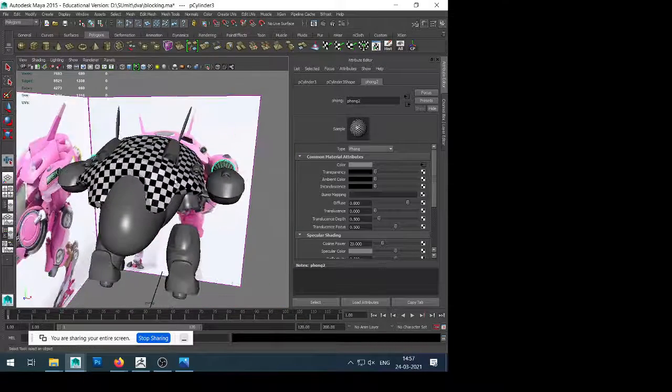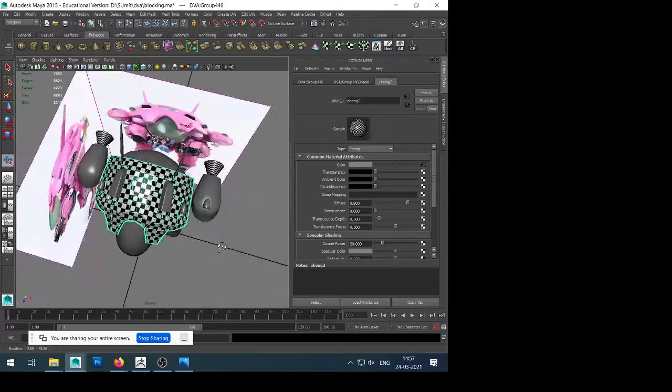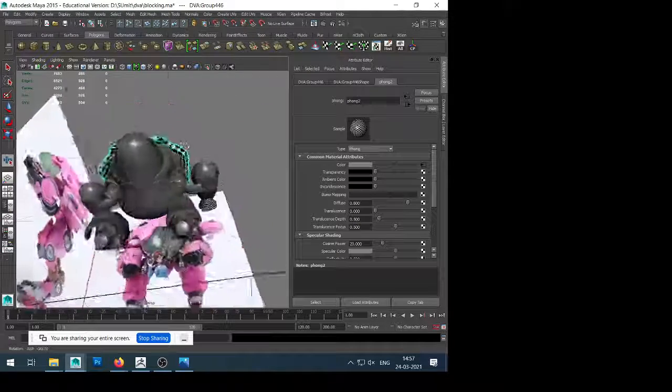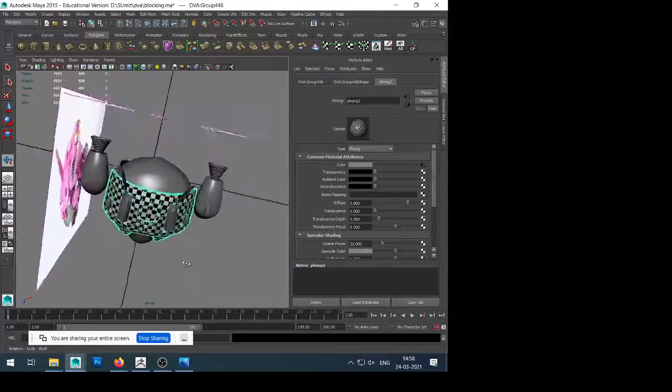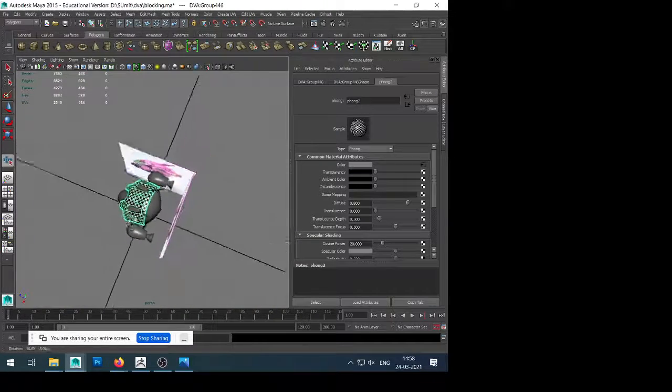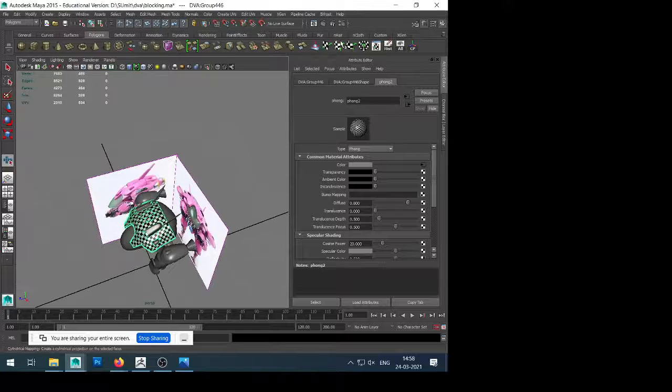Save it. This is something we'll do later. I'll explain later once we finish everything. We'll start unwrapping because every day we're doing unwrapping. So I thought let's tell you something new. Otherwise you'll get bored. So we can do this thing.